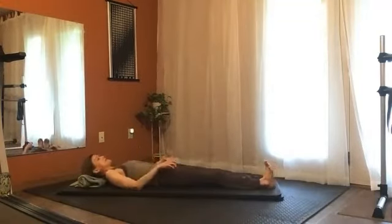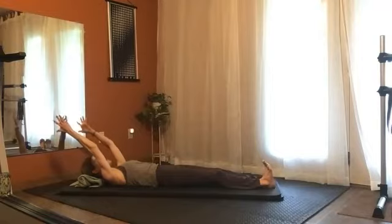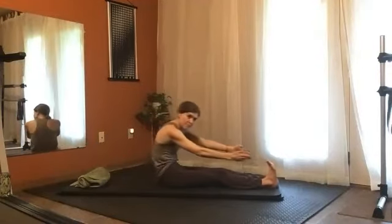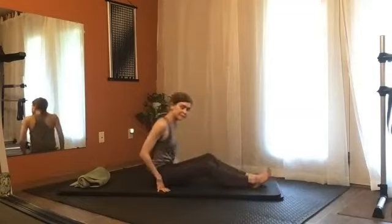We just played through stomach series. Let's do a roll up to get up to sitting here. We're gonna flex those feet, press them together. Those arms rise on up. Nice deep inhale, chin to chest. Exhale up. Duck under that shelf. Stack yourself up. And let's get ready for some spine stretch.